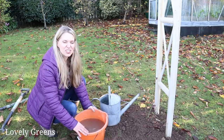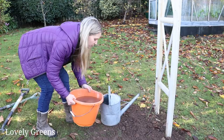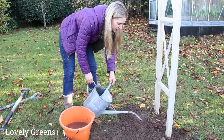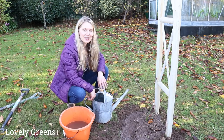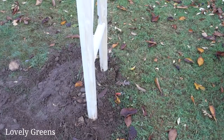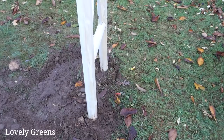The last thing to do before letting it get on with things is give it a good watering. I'm just going to use the same water I used to soak the plants in earlier — I'll pour it into my watering can to make it a little easier. That's pretty much it; now it can sort itself out and I can get around to the other side to plant the other rose. There we go — both of them are in, both angled towards the garden arch. Though they don't look like much right now, they will eventually climb over this pretty new garden arch.